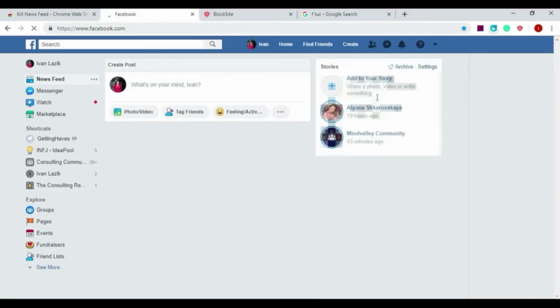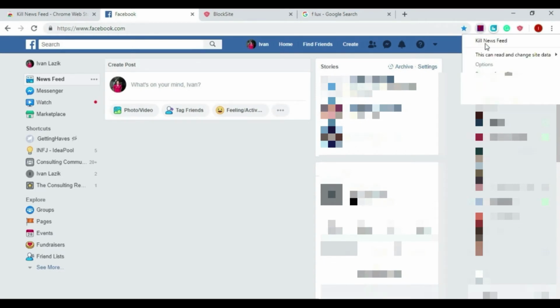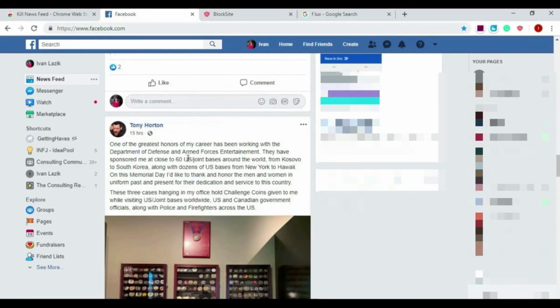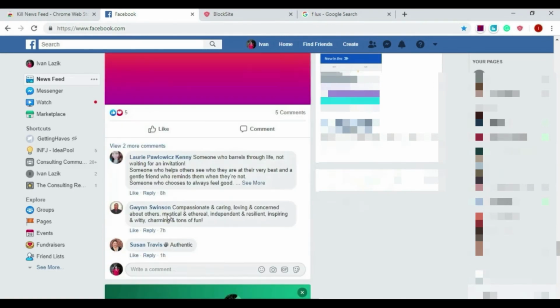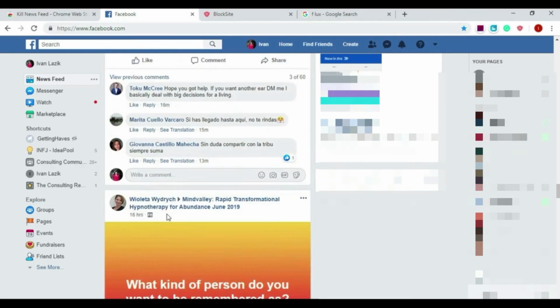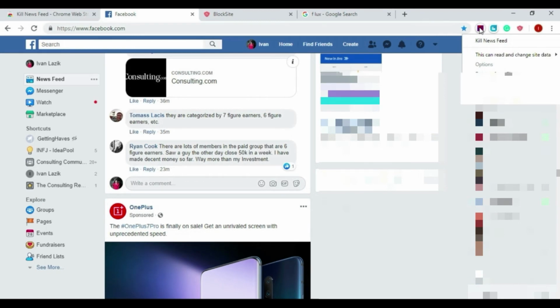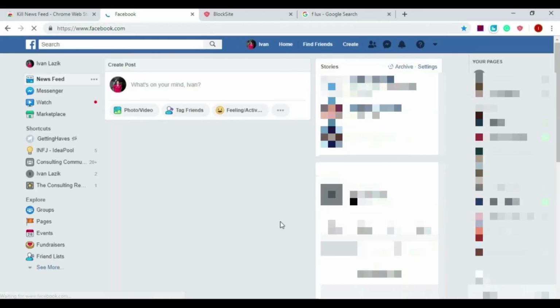So I'm going back to Facebook. Right now you can see there is no feed because my plugin is on. So I'm going to change it when you click the extension. So I'll switch and reload the page, and you're going to start to see a lot of posts down here coming up from different people and social groups that I'm a part of, and just random advertisements and whatever you want. Okay, so again, you can go ahead and change it. Right click on it and then go to this, can read and change site data on facebook.com, and then click reload, and this way it's going to become automatic when Facebook loads.